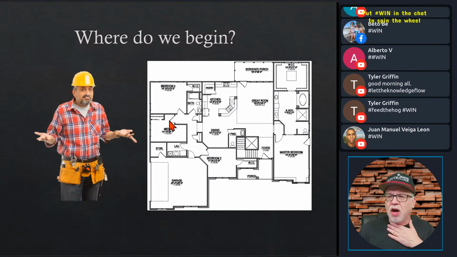Okay. So we have to get all of the information. I need to know what the ranges are, cooking appliances. I need to know what the dishwashers are. So you have to have this communication with the buyer, with the builder. You have to have it and you have to demand it if you want to do it right. If you're just going to spitball it, okay.